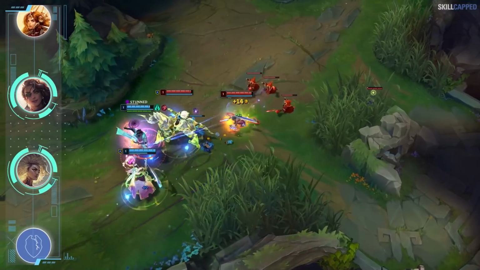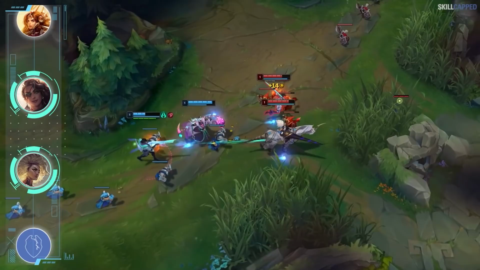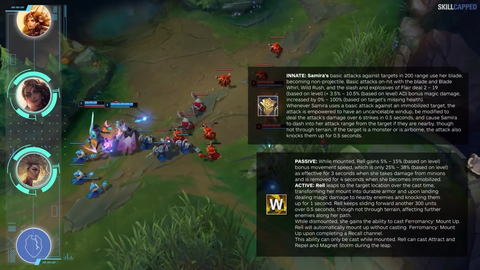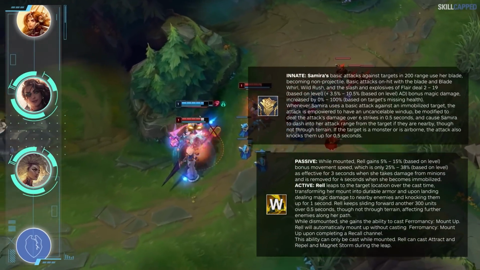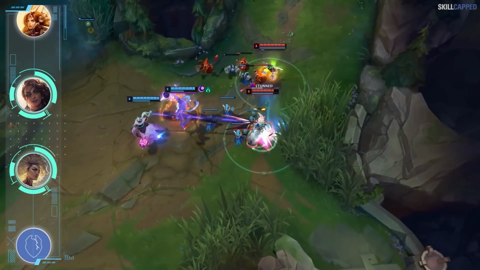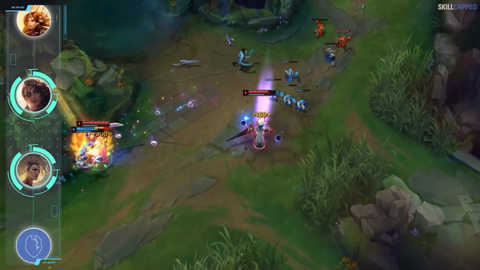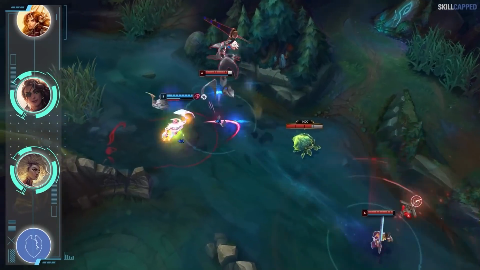Rell coming off her buffs is a much better support now, and when paired up with Samira, the kill pressure is immense. Rell W synergizes tremendously with Samira passive, as it's a knockup that Samira can follow up on. Both Rell and Samira want to be right up in the enemy's face to be most effective, so they complement each other perfectly. Win condition for this duo is to push for that level 2. Rell and Samira will each have access to their mobility spells, which makes punishing the enemy's overextension super easy.